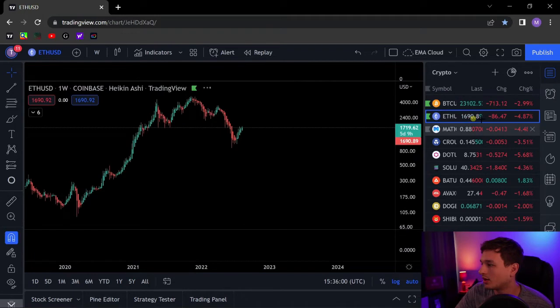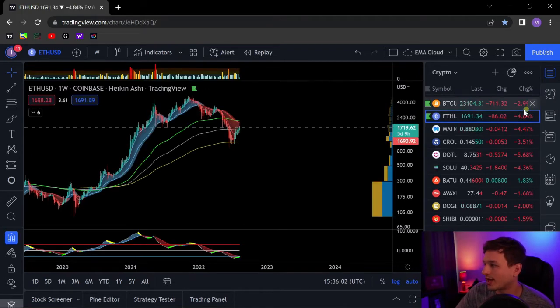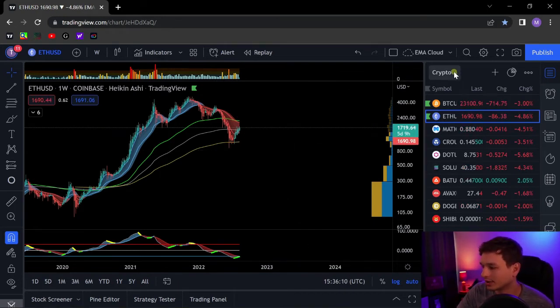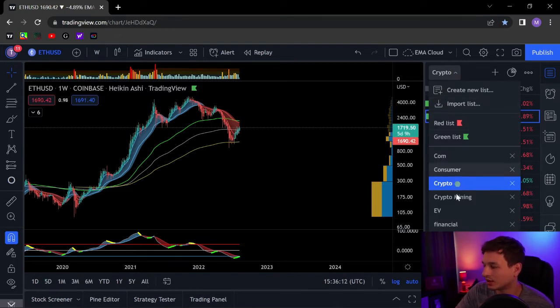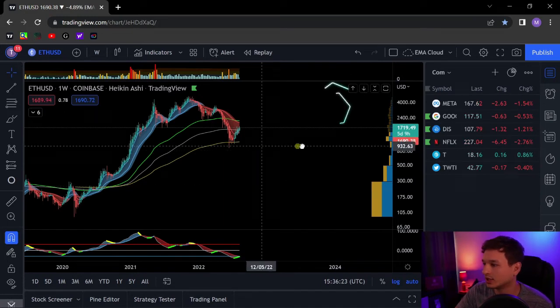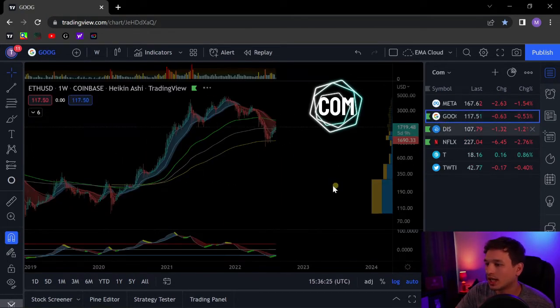Okay, so we can go through some of the watch list here. Ethereum right now is going down at a faster rate than Bitcoin, so it looks like the Bitcoin dominance is coming back, which is actually healthy for the crypto market. The catalyst might be losing steam as we get closer to the September 19th. And that's not even a firm catalyst. We're not even sure if the 19th is when the merger is actually going to occur.